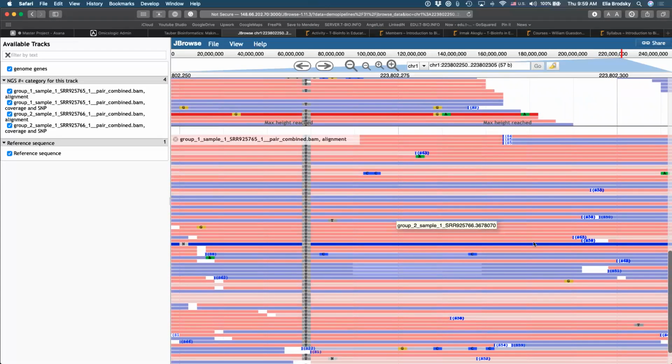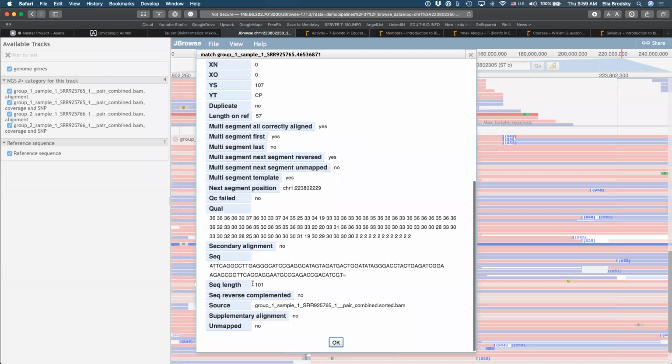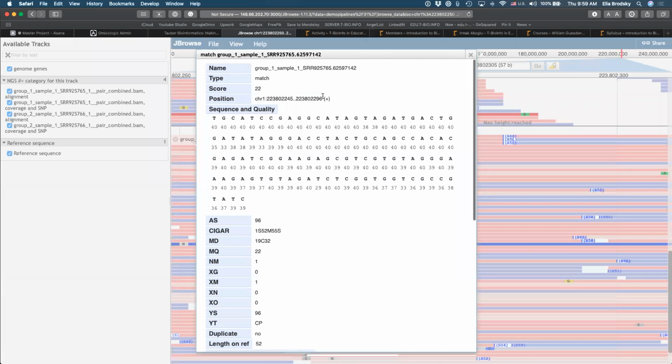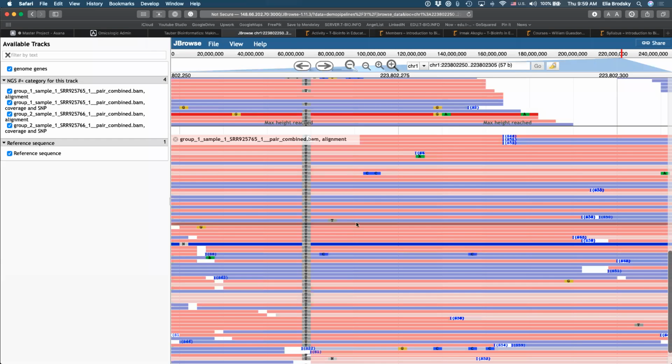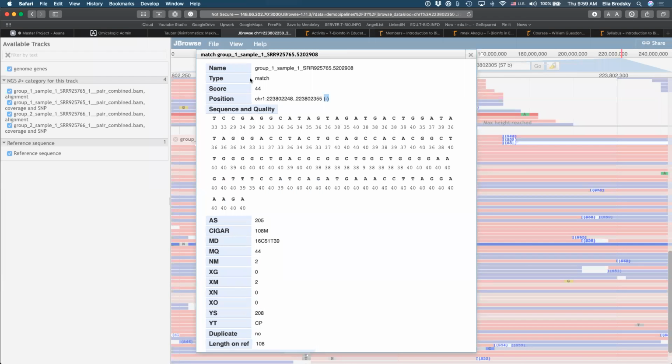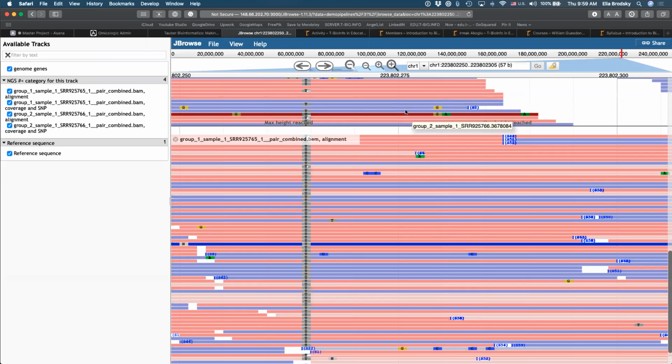Okay, so is it clear how we can read this information? You can actually click here, you can see the sequence of the read, you can see the length of this read, so you can actually see where this information comes from. Which color is reverse? So right here, this is the positive. If you click on them, you'll actually see. So right here, you can see that all of the red ones are the positives and all the blue ones are the negatives. Okay, so just explore the data and try to see what all of these colors are.